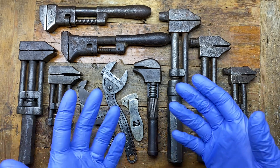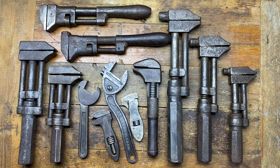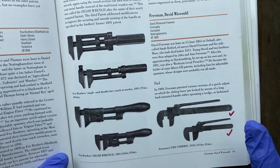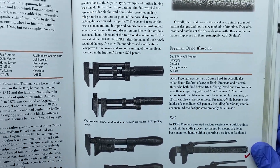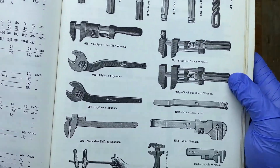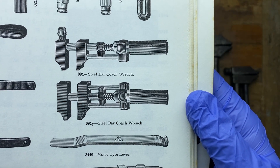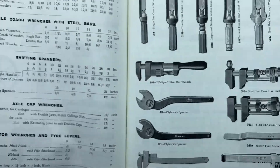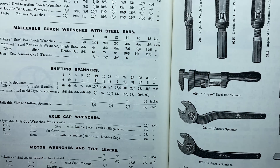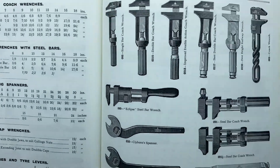So a lot of these are quite dirty, so I'm going to wear gloves. So Roger had quite a nice collection of Fox Brothers wrenches. They were from 1892, and there are two variants from 1891. I do have a book which only came in the post yesterday, and it shows the Fox Brothers. It's called the Eclipse Wrench and the Steel Bar Coach Wrench — a double one and a 90 and a half. It shows you the sizes they made. So the Eclipse came 6 to 18 inch, as did the double bar and the single bar — 7 sizes in total. I thought that was really cool.